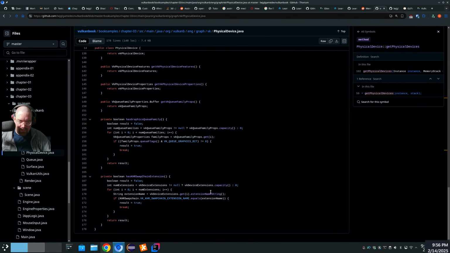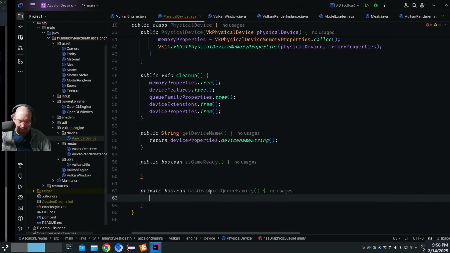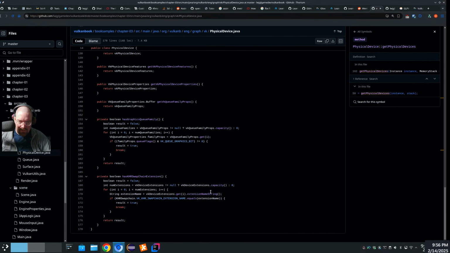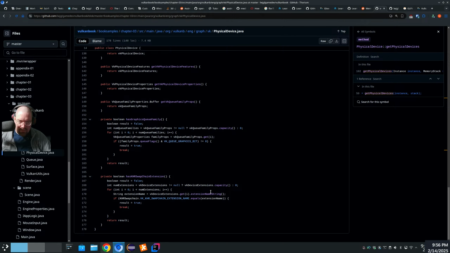All right. Then number of Q families is the capacity on the properties or 0?